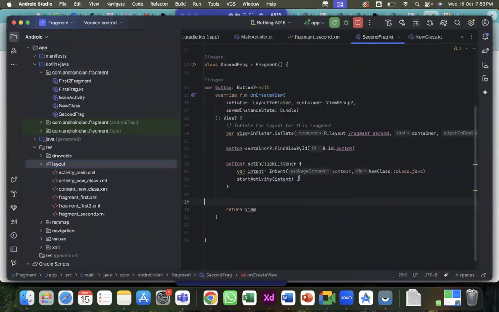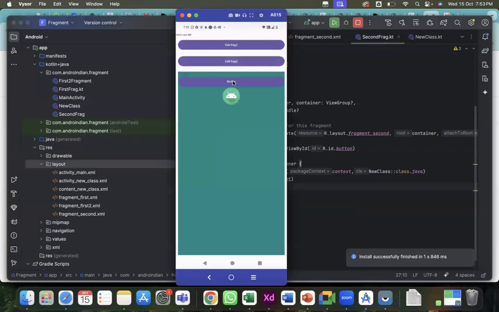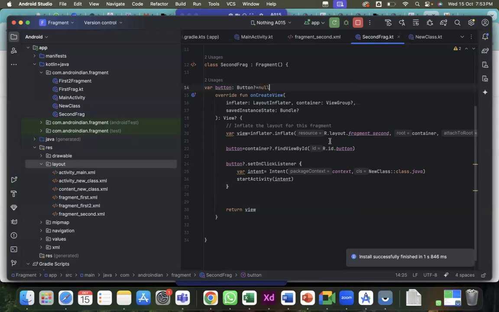This only we are calling here. So it is not working. Why is it not working?